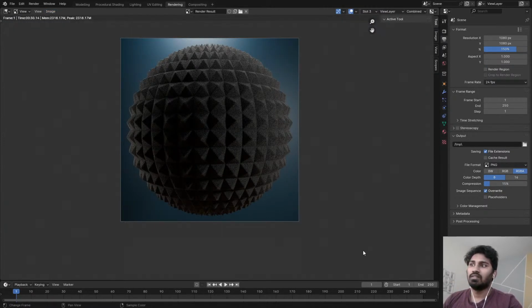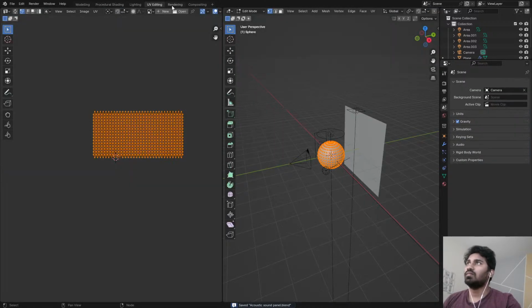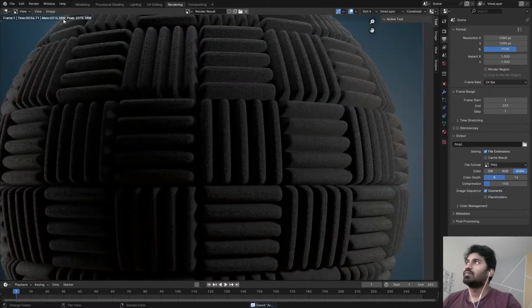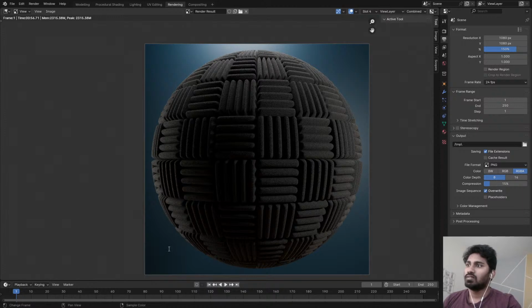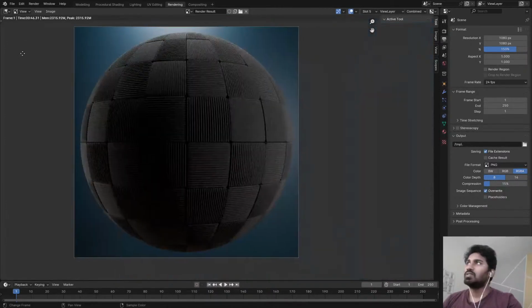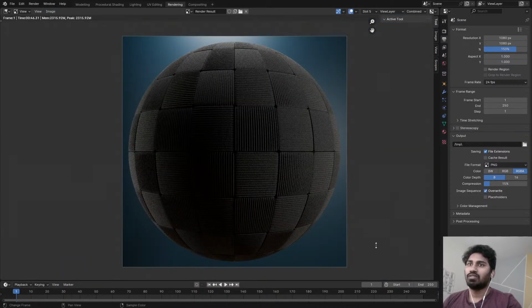So let's do the foam panel too. Square foam panel. And then what is the other one? Checkers. I don't think there is a bump on it, but I think I'll just use the save as checker foam panels. Yep. Save. Next one is this one. Save as checker foam panel 2.